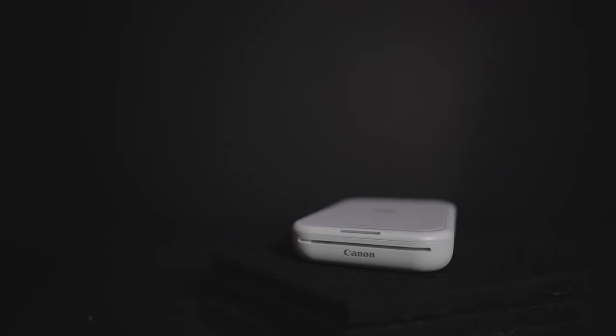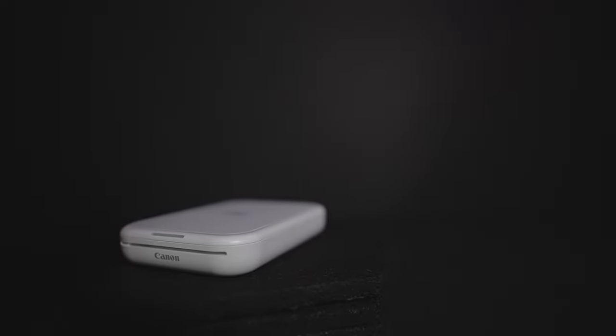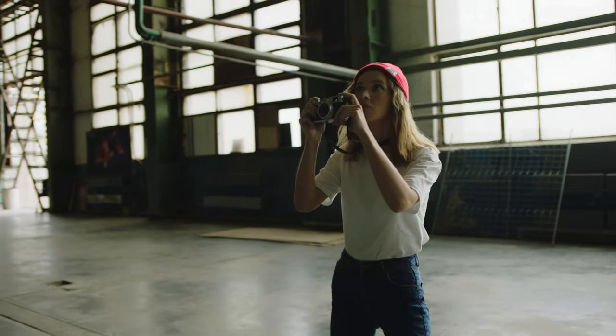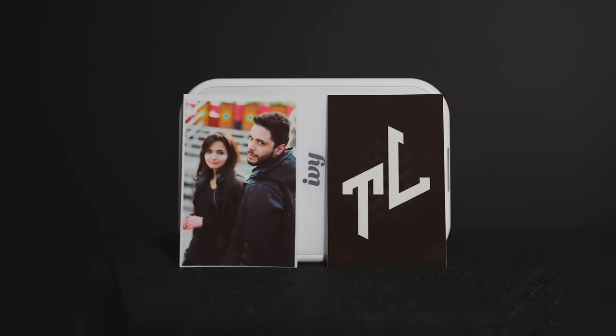So it's definitely not for everyone, but I can see some people interested in this kind of product. If you print multiple times a week, maybe for your book or your friends, then having a printer like the IV2 is definitely something you will enjoy. I personally know photographers who use this kind of printer to give small prints as an extra after the shoot for the client, which is a good idea to hook them and stand out.